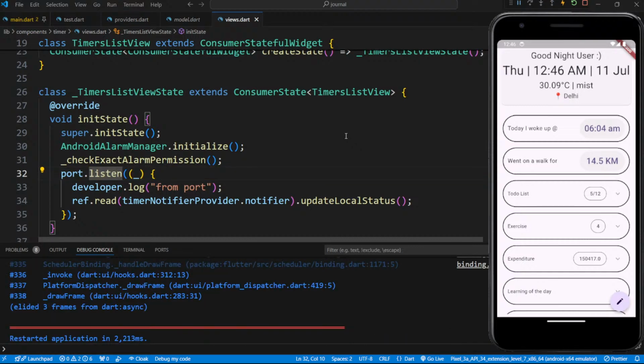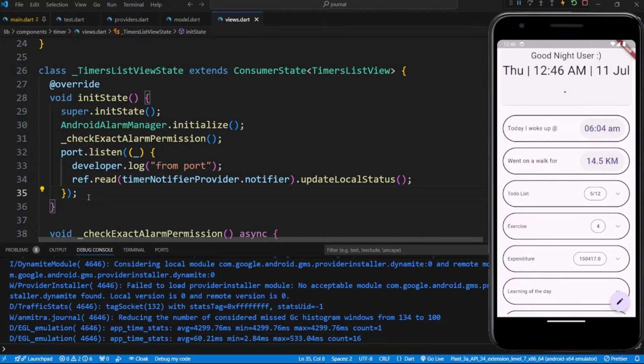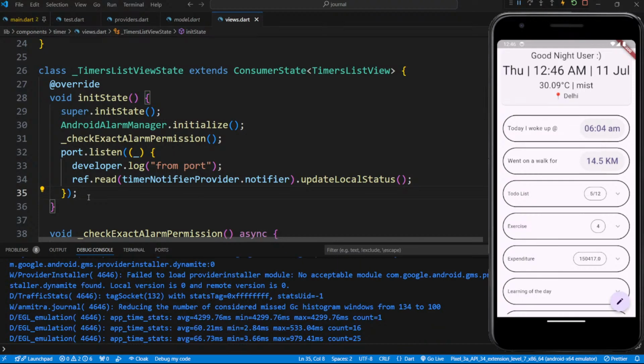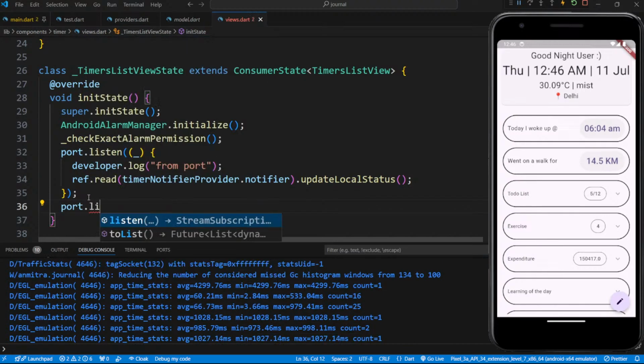So you can remove it from the initState. But is there no way to see if the port is already being listened to?